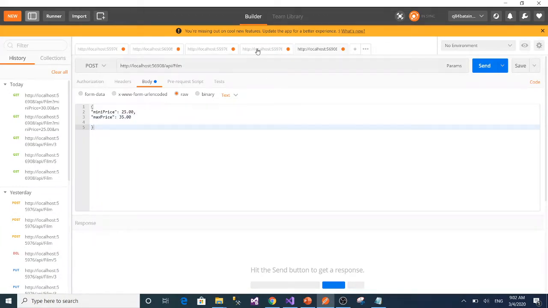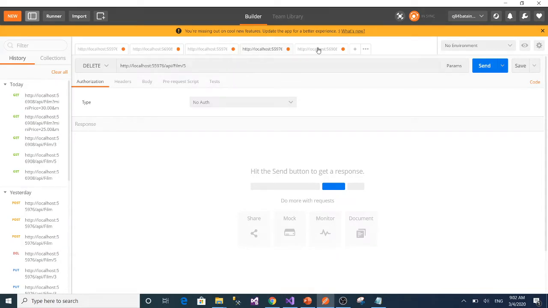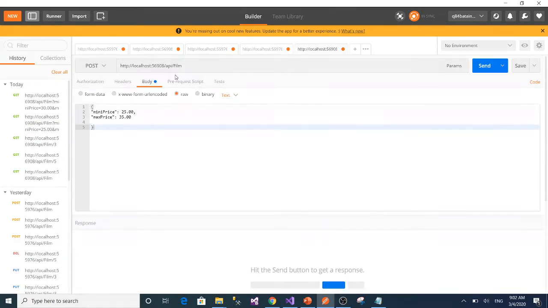So this is different than the one before, because we used to pass everything in the query string. Now we're not passing anything here, we just have in the body a JSON formatted object that includes min price and maximum price, and now we can make the call.